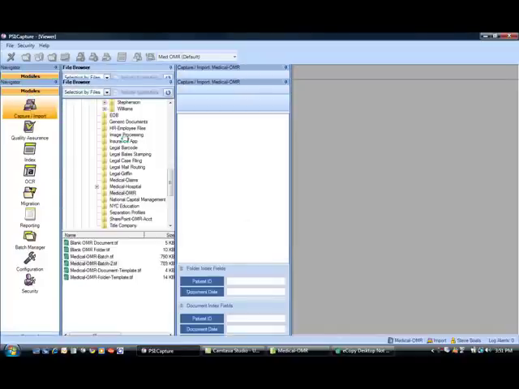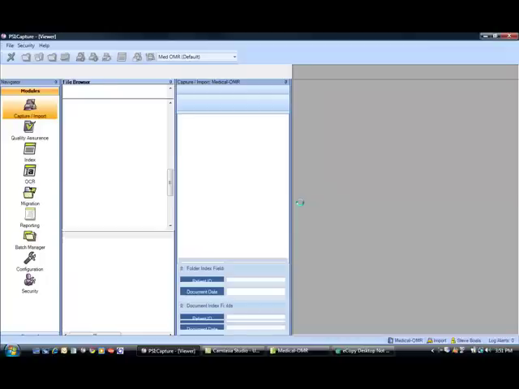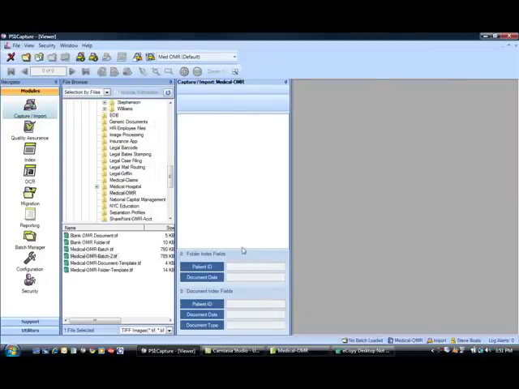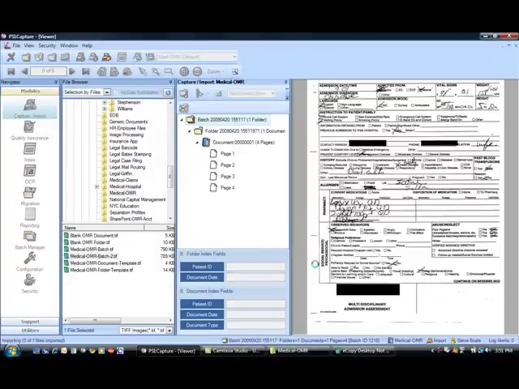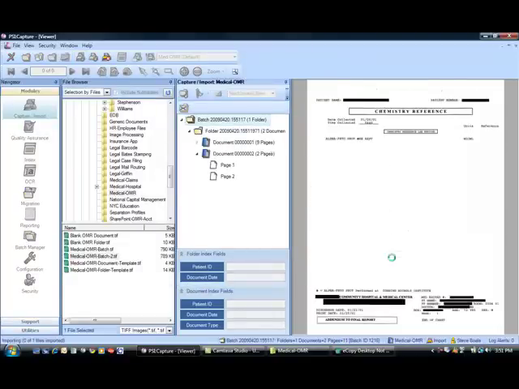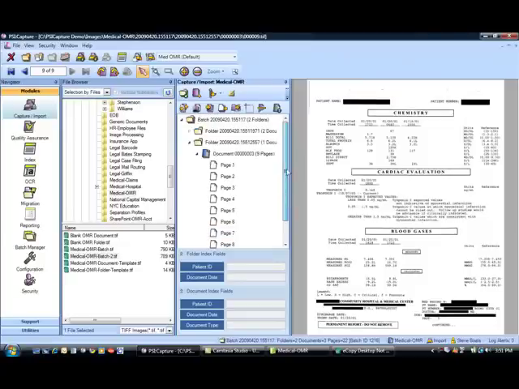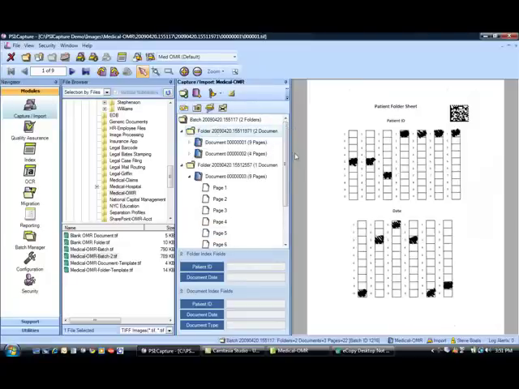When I click on my capture button, the application is actually going to prompt me for the types of documents that I'm scanning. So in this case, we're scanning some medical documents. And I've scanned these from a network scanner and a copier that can scan to a folder. And when I click on my Start Capture process, it's actually going to read in all the pages, split the document into separate patient folders and separate patient documents. So in this particular demo, you can see that I've got two documents for the first patient and one for the second. And right now I've got no information filled in.